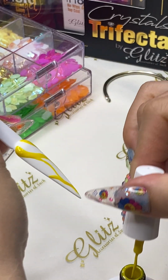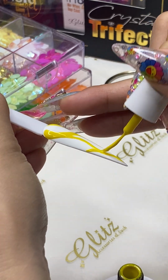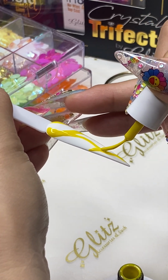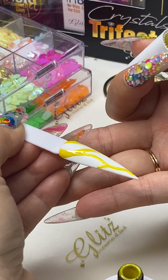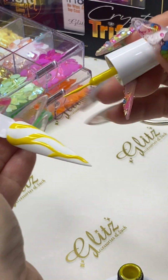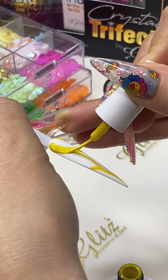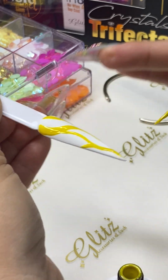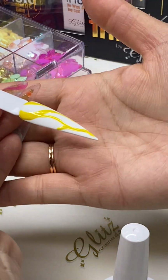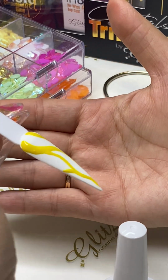All right. Cool, huh? It's easy, right? You place it on a 45-degree angle, and then you keep your brush flat. All right, I'm going to let it flash here. Maybe we should do just one color so you can see the look of it.